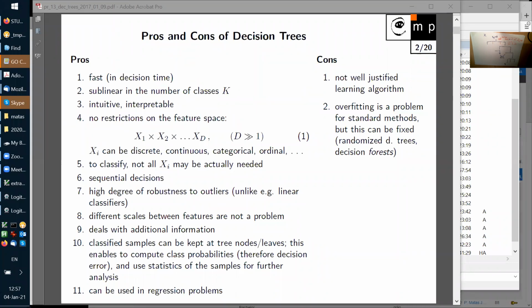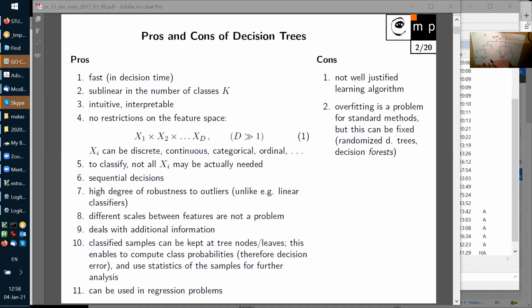So first of all, maybe I will start with point 2, sublinear in the number of classes. If we have a binary decision tree and we have k classes, the depth would be log 2 of k, and it's easy to see that, first of all, we really don't worry about the number of classes, so we can have any number.